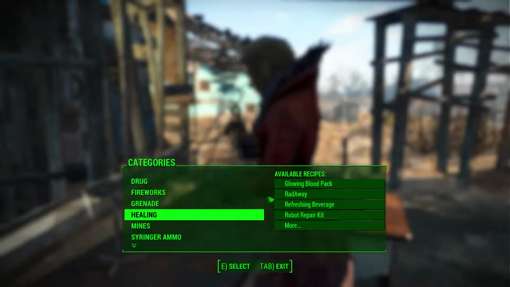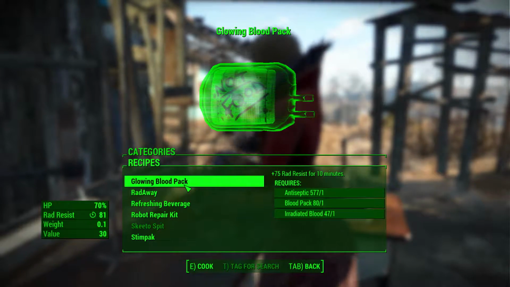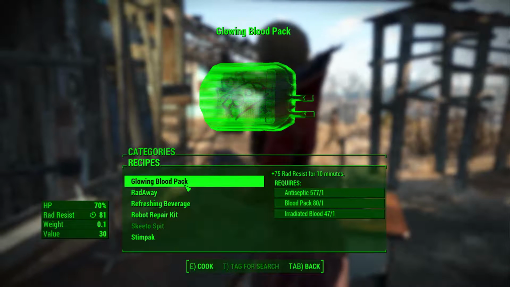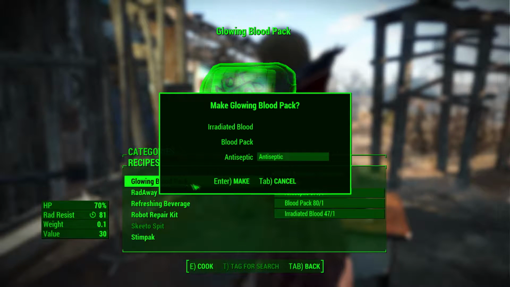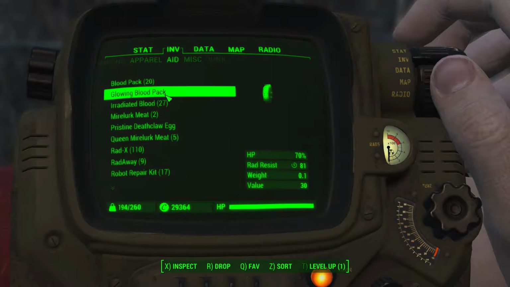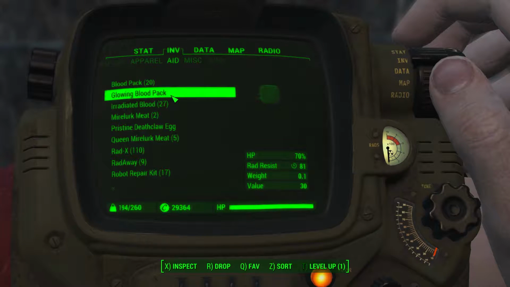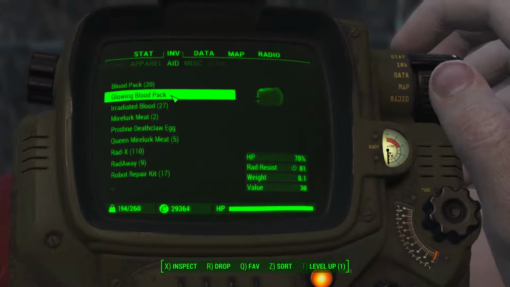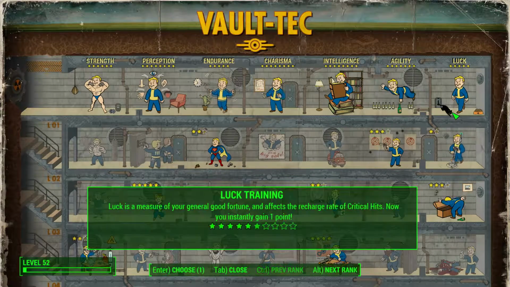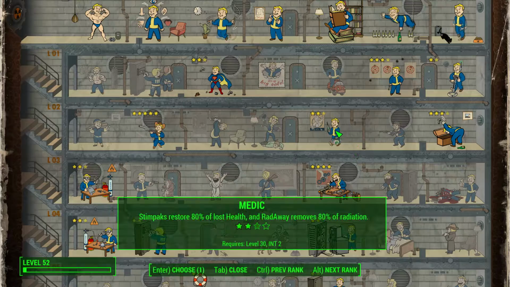Glowing blood packs can be crafted at any chemistry station. They give HP plus 40% and 75 rad resistance for 10 minutes. However, if you look at my inventory, you can see mine give back 70% HP and do 81 rad resist. That's because I spent points on medic in the perk tree. So the medic perk also works on the glowing blood packs.